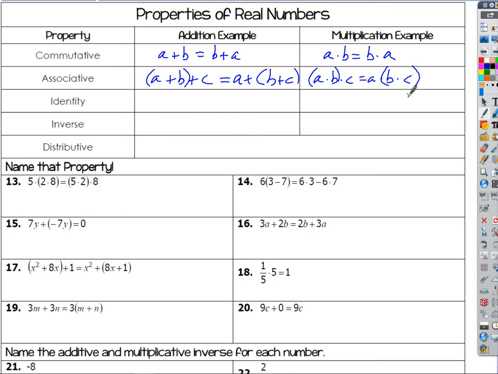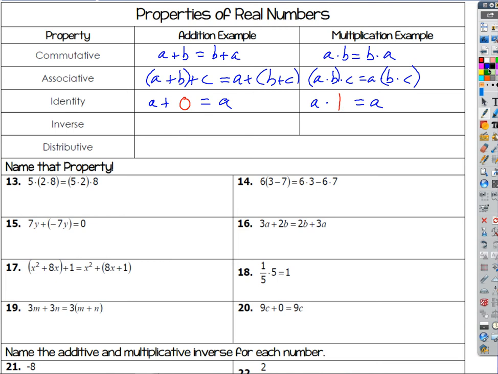Okay? Okay, identity properties. Now remember, identity is who you are. In terms of a number or a mathematical object, it's value, right? So this seeks to answer the question, what could I add to something and not change it? Good. So 0 is our identity number for addition. What about for multiplication? And so 1 is what we would multiply something by and preserve the identity. So that's the identity number for multiplication.